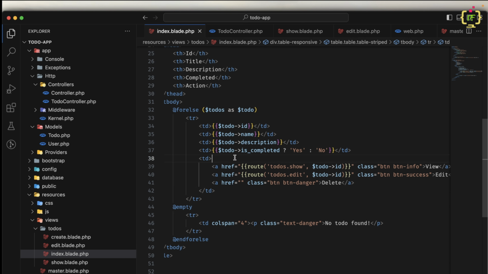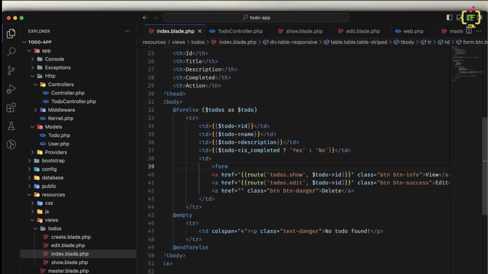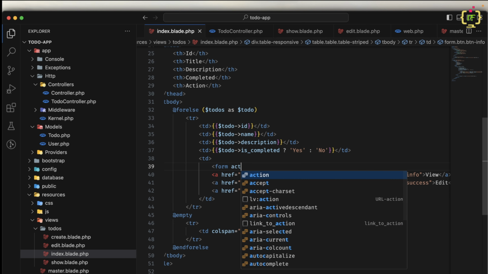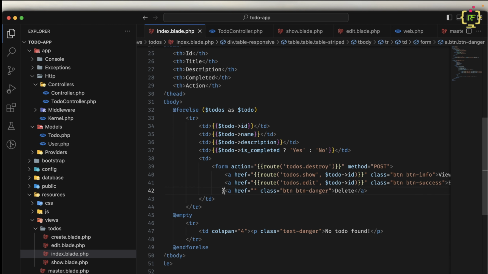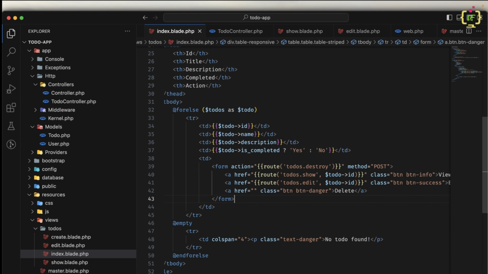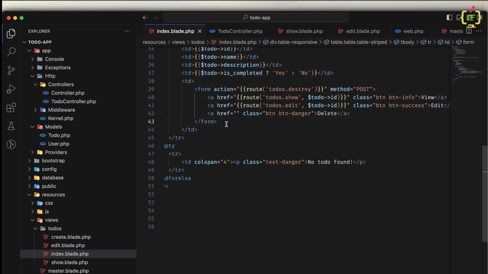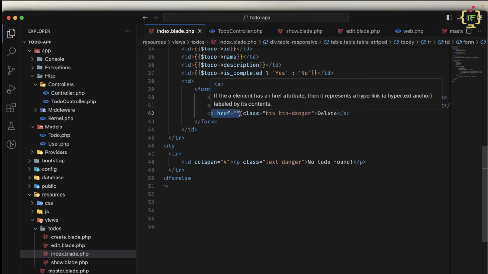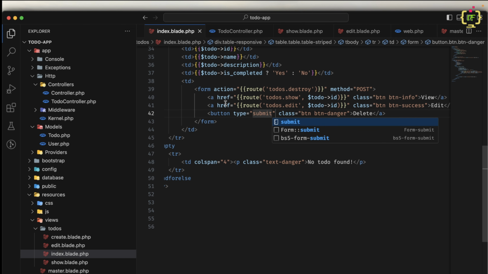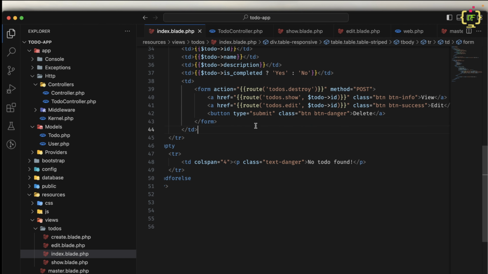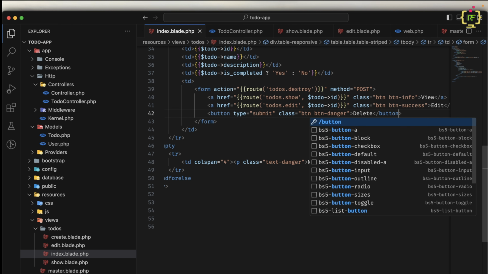Okay, so let's wrap these buttons in a form, and I will have to define that form action route just like todos.destroy, and that form method will be post, and here I will just close this form, and instead of this anchor tag I want this in the form of a button type as submit, so that on click on this submit button I want to fire this form action to this specific route. Let's close this button tag.